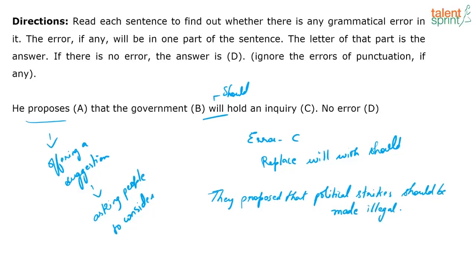Yeah, just so we understand the context, right? So when you're proposing something, not necessarily that every time you have propose it will be followed by should. Propose can come as it is without a modal following, just like lest, right? But if at all I have to use a modal, should would be the right modal, right? So in the last example for modals, what we saw is there are clue words in the context which can help us identify again if this is the right modal or not, right? So there are context clues that we keep applying, right?